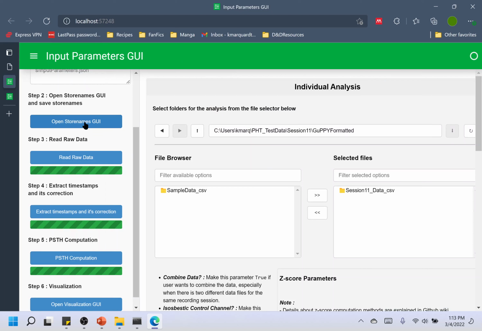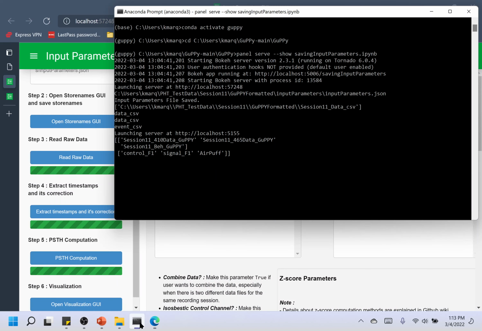So those store names are difficult to get right, and so you might encounter a lot of errors there. And where you look for errors is actually in the Anaconda prompt. And the reason I mention this is because I ran into a couple different errors. I ran into a chunk data error, I ran into various store name errors, and with one file I ran into a very peculiar column number or row number error, which I couldn't determine the root cause of, but I believe was specific to a particular file.